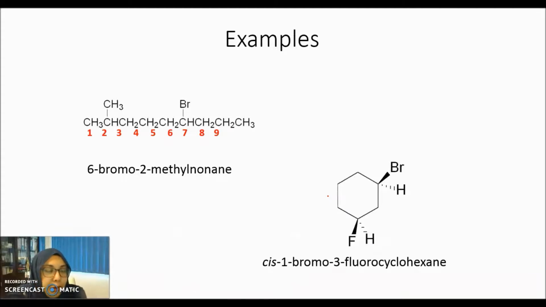You can see here, when we have 2 types of substituents, bromine and methyl, in this case you will have to follow alphabetical order. Now, which one to prioritize in terms of naming? Of course, you will prioritize the lowest number of carbon possible. Again, this is 2, 3, carbon 4. Now, this is carbon 5, carbon 6, carbon 7, carbon 8, and carbon 9. Okay? So, if you number them from right to left, bromine will be present at carbon 4.